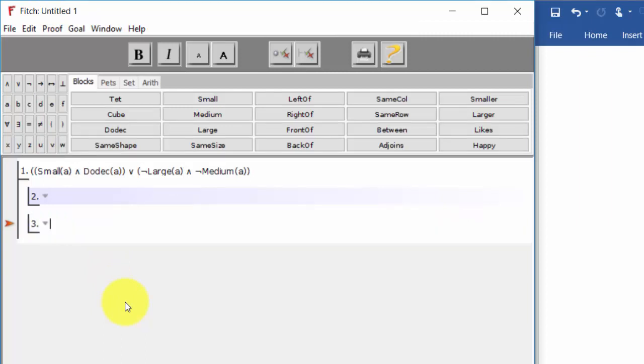And I'm going to hit Control P to give me another assumption, where when I'm assuming this, the second step, it's no longer being assumed when I get to the third step, and when I'm at the third step and anything that's underneath it, it won't hold for step 2 as well. They're independent of one another. So what I like to do is go ahead and put assumptions for all of the disjuncts in question. Here we only have 2 disjuncts, so I've only made 2 assumption steps, 2 subproofs.